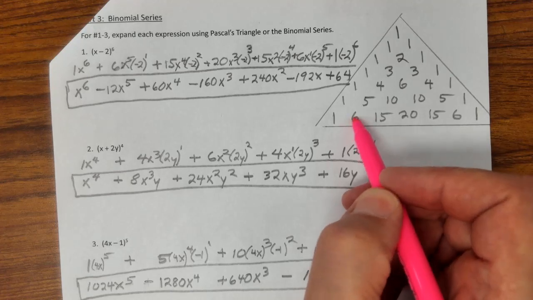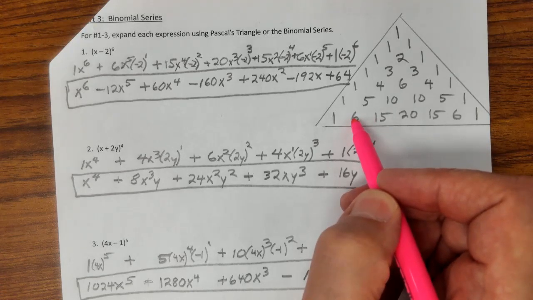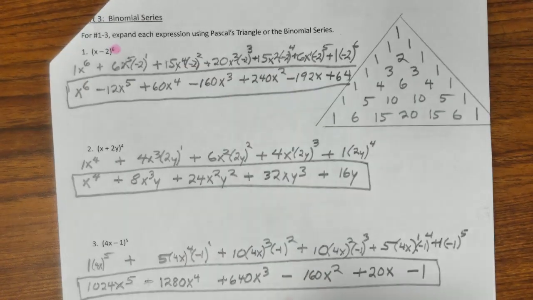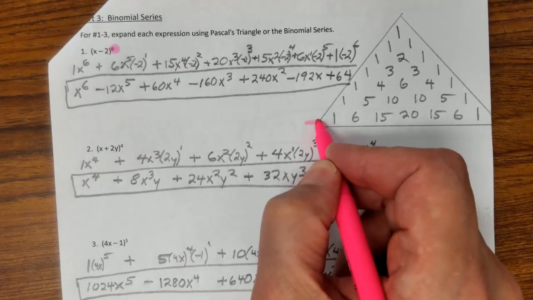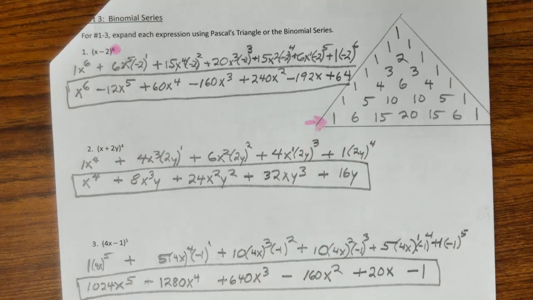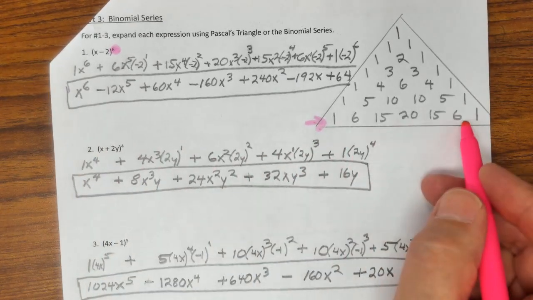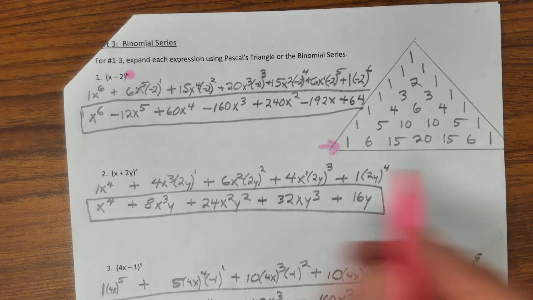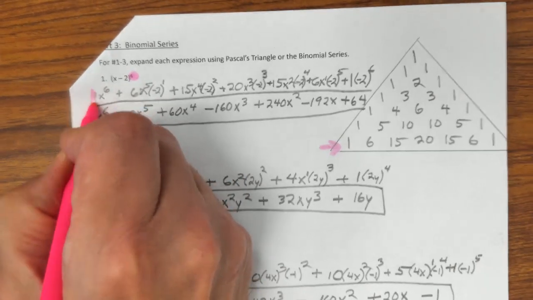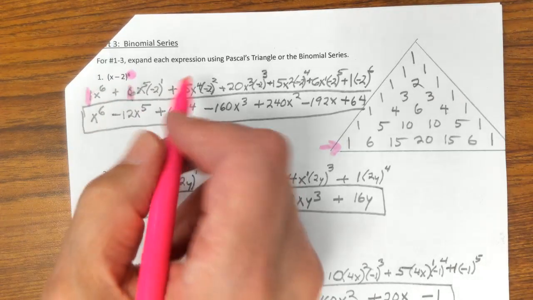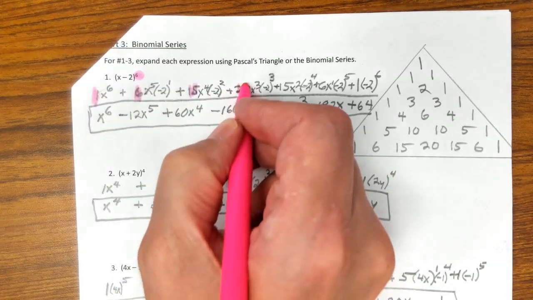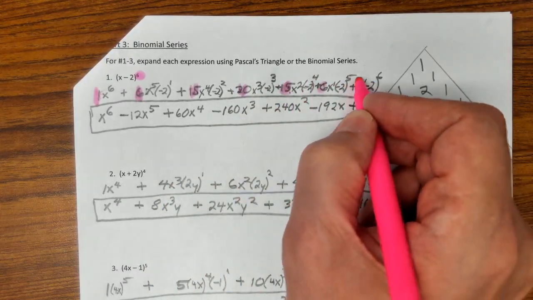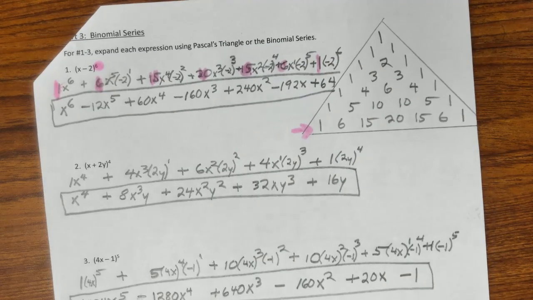So it's the second number in the pattern that actually matches with the exponent. So for this one, that 6 there tells us we're going to use this row right here. So the first thing you're going to do is write down the numbers in that row, but leave plenty of room. So you want to write down 1, 6, 15, 20, 15, 6, and 1. Write down those numbers and leave a lot of room behind there.